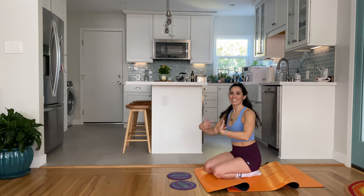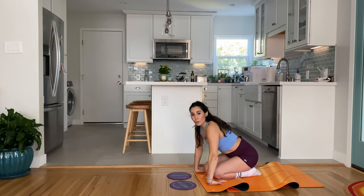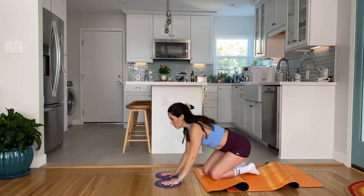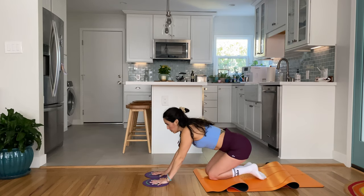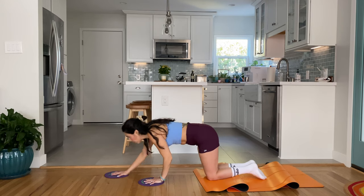How are those pecs? Circle the wrists, take the back of the hand down, give it a little bit of pressure to counter stretch the wrists. We're gonna go back to sliding. We'll do a little combination. So we'll take our arms out, back, and then right, left.